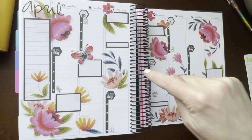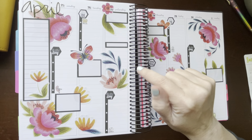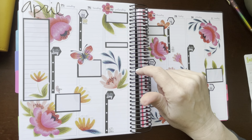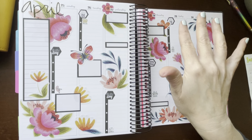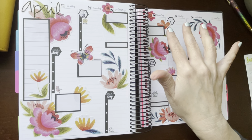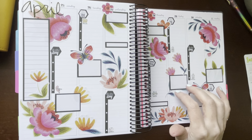Stay tuned for the next one, which is going to be the May monthly in my Printpression B6. And I need to do my entire May in the Printpression B6. I use all Sweet Kawaii Design kits in that planner.